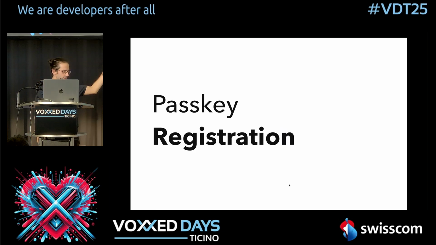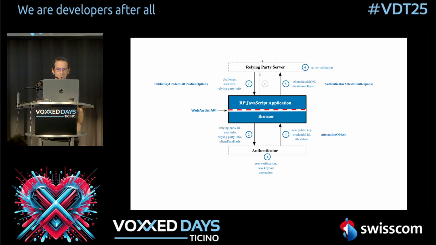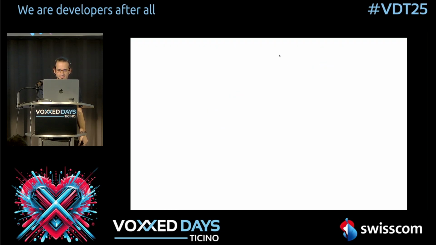So let's look at one of the flows, so registration, when I want to add a passkey to my GitHub account. If you go to the spec, you would see these beautiful diagrams that I love, and they're absolutely not confusing. They start at 0 in gray for some reason, and then you have to go like, and then you're happy. Okay, so that's too complicated.